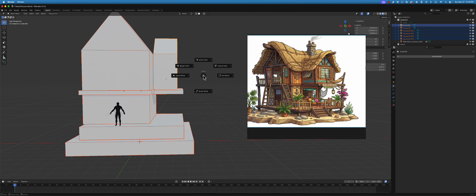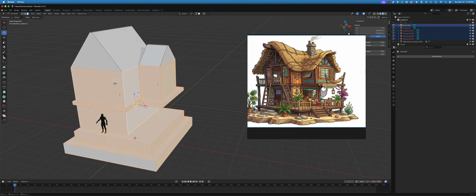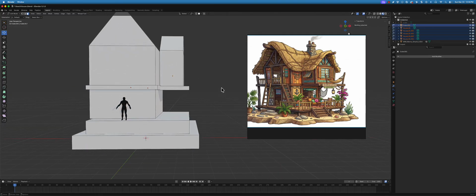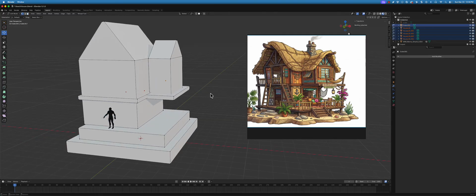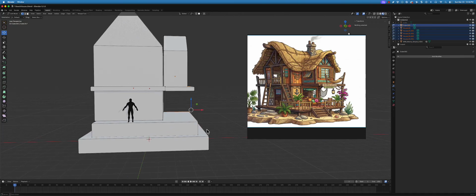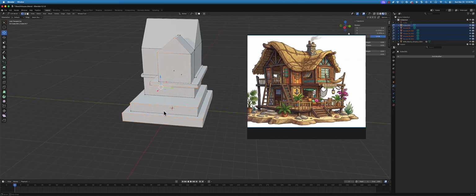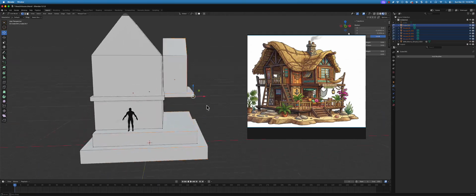So I'm going to hit tab and go to edit mode. Because I have all of them selected, you can see now I can manipulate all of these different objects at the same time. Let's go ahead and press 1 to go to vertex mode here. And remember, if I want to grab all of these verts to pull them out to give me a little bit more scale in the front, notice I'm missing these on this side. So we have to go back to X-ray mode.